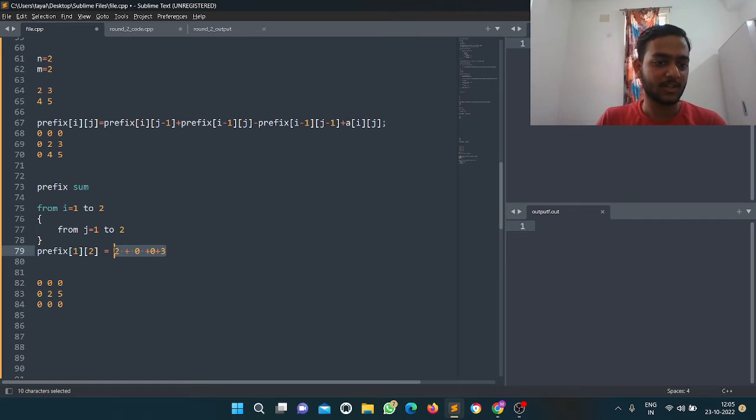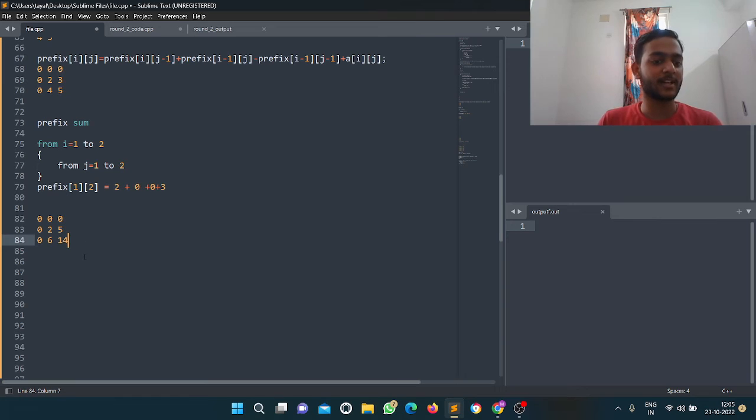So 5. According to that, all the values will be 6 and 14. So this is how our prefix array is getting calculated using this computation.